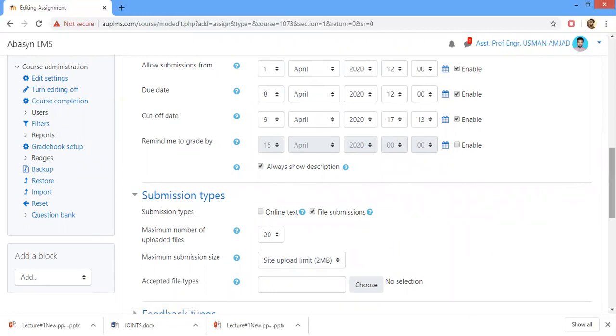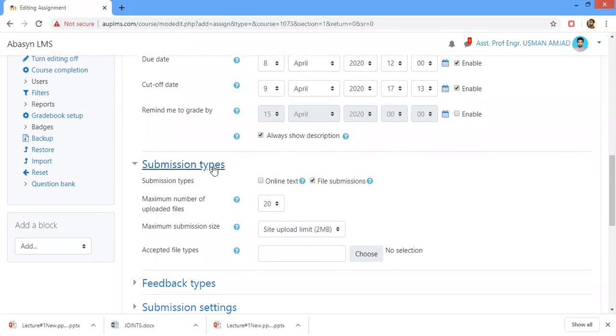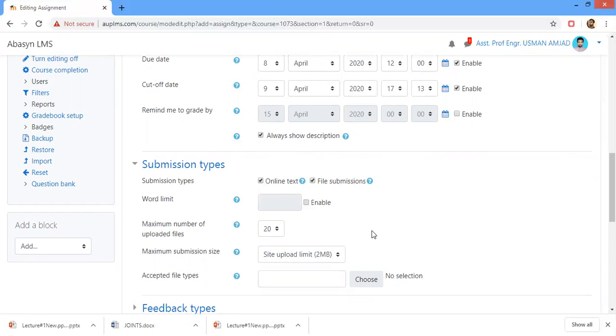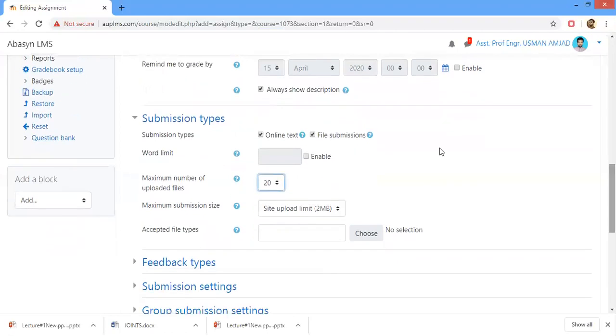Now there are two types of submission types here. For theory subjects, let's suppose my subject is a theory subject, so I am also allowing online text to be submitted here. And I'm also giving students the option to upload a file, if they want to write it down on a page, take a photocopy of it, scan it in CamScanner, and then upload it. So they can also provide this option to me. I'm allowing both options. Now, let us suppose for online text, I want to give them a word limit.